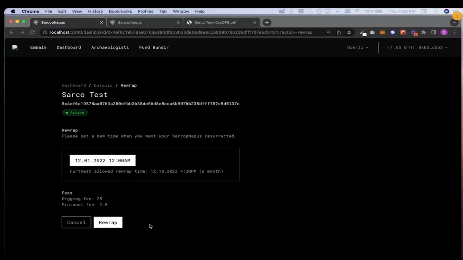So if it was able to be resurrected, you can click resurrect. That may also be public, since potentially anybody could have the private key. You could also do bury and potentially clean, some other functions that exist for running on sarcophagi. So that's really the purpose of this screen.